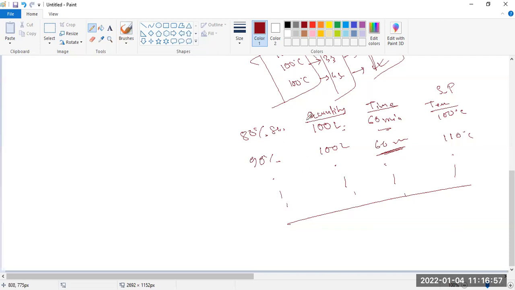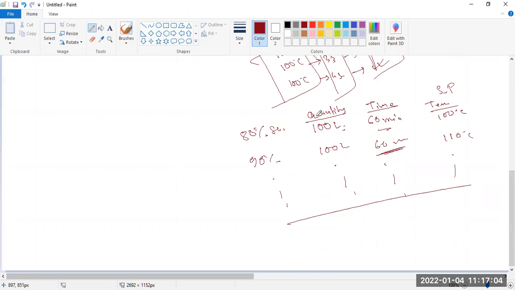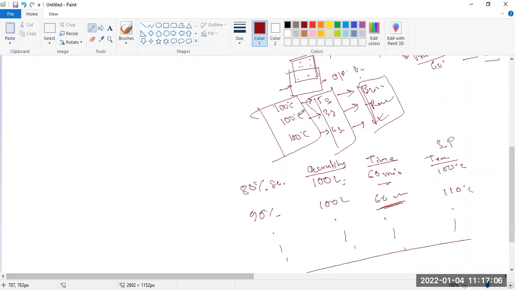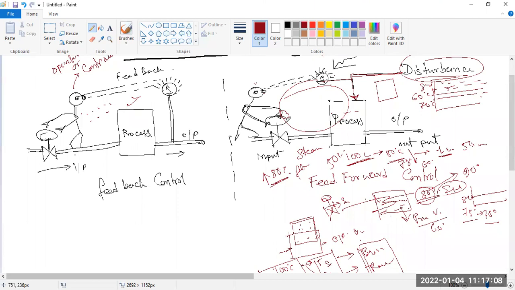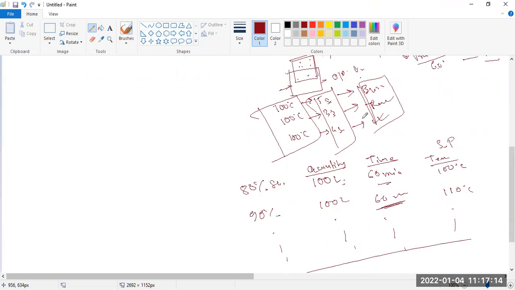In general, if an operator is there, manual intervention, human intervention, then we say this is the experience. But if it is applied in the controller, then we have to apply this type of database. So you set this program, then it will go on. But within this, if a disturbance comes, if disturbance means this 100 liter increased up to 110 liter, then this database will not work.